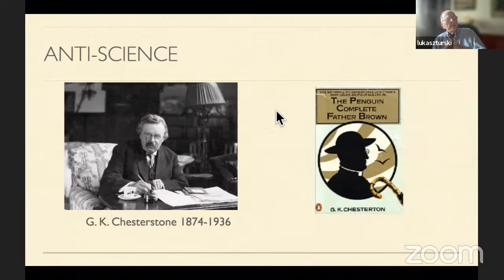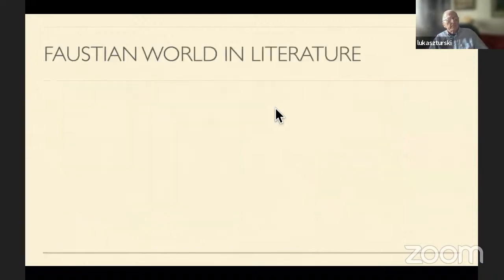But Chesterton was also extremely anti-scientific. He was one of those people who claimed that we should stop the propagation of science, we are moving too fast, and so forth and so forth. Very similar to the Apple Yard 20 or so years, or maybe 30 years after him. So this was Mr. Chesterton. But at the same time, this world of science, which Mr. Spengler called the Faustian world, had been in some sense a popular subject in the literature. And the literature from the 20s had been attempting in some sense to bridge both sides of the world.